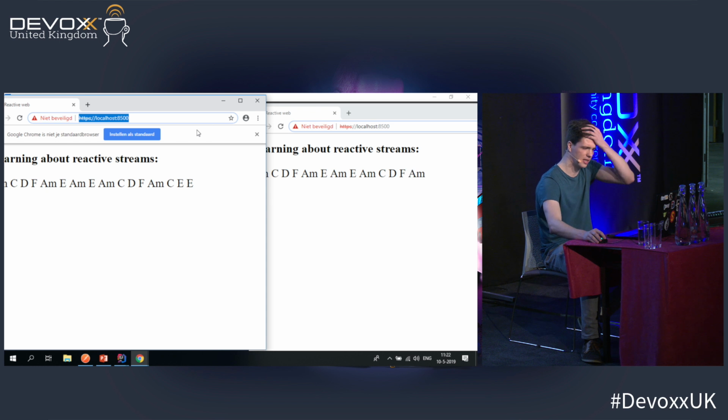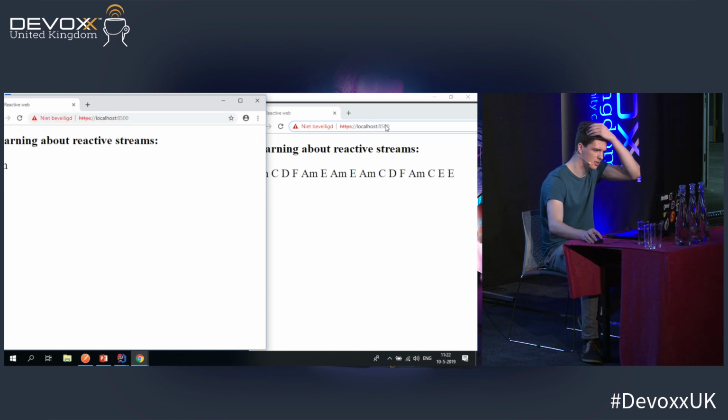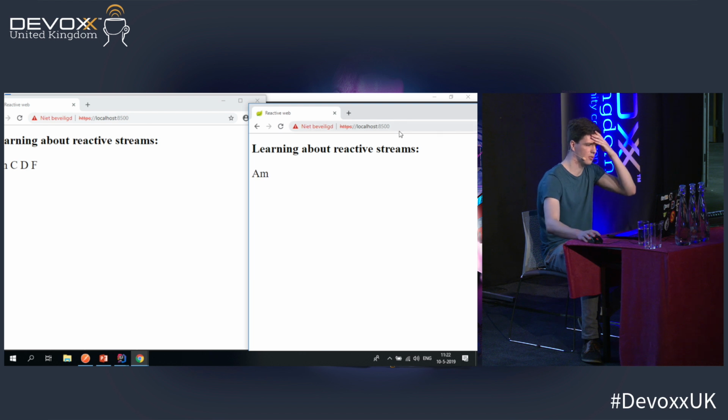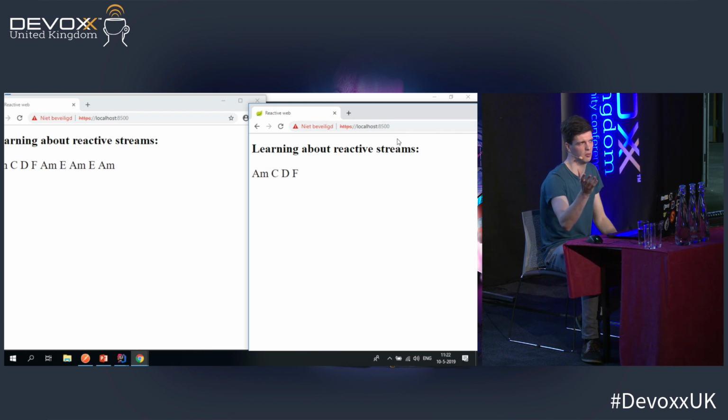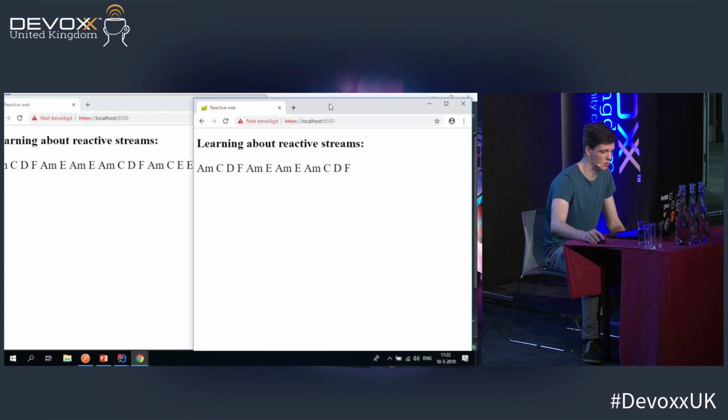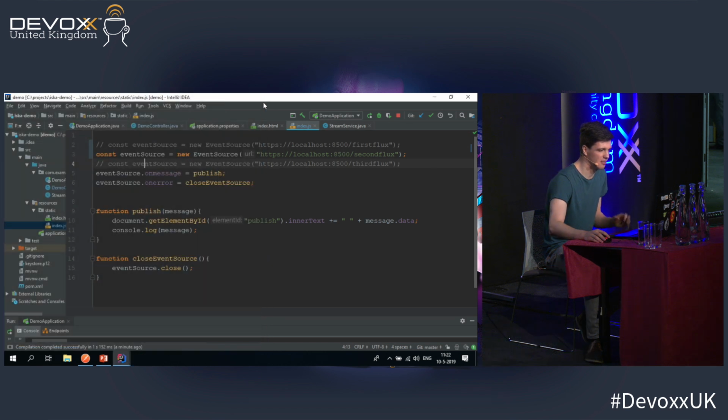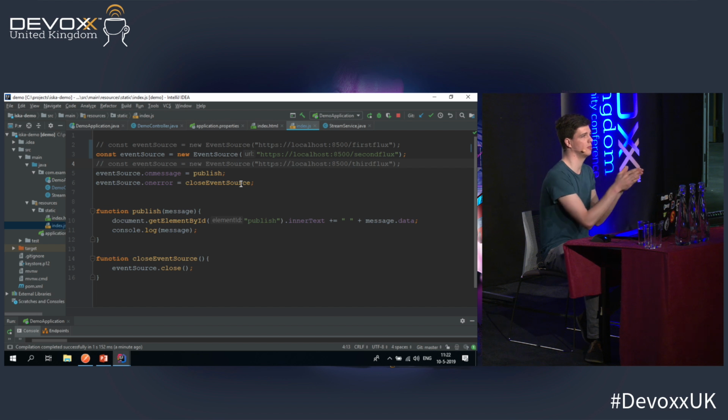But there's a problem with these, which is if I open the page, it starts playing from the start, which means that all of you would have to open the page at the same time or this would never work to make music, basically. Or you would all be playing over each other, which is not very nice, which I hope doesn't happen. So there's a problem with these. And the difference here is the difference between what we call a hot publisher and a cold publisher. A cold publisher will send you all the events from the start of the stream when you open it, and a hot publisher will send you only the events that arrived after you subscribed.